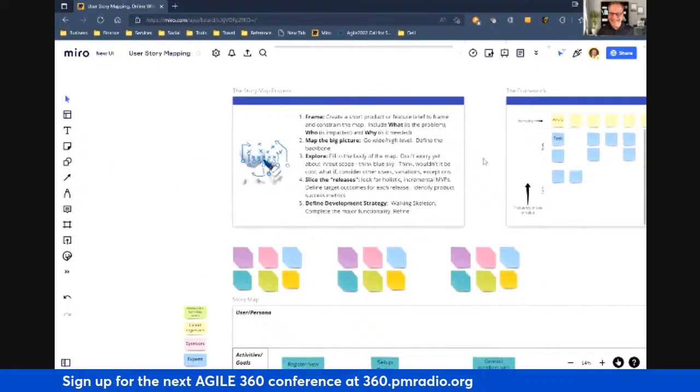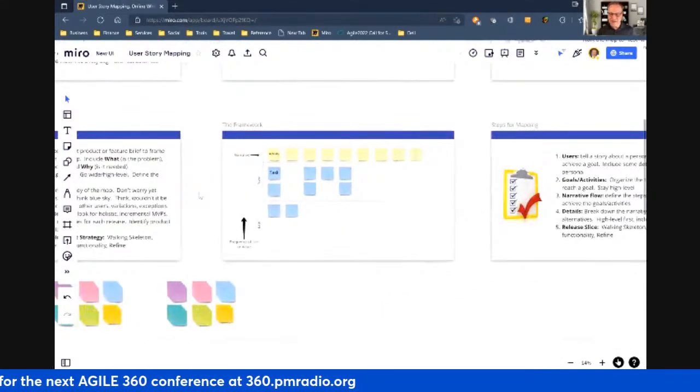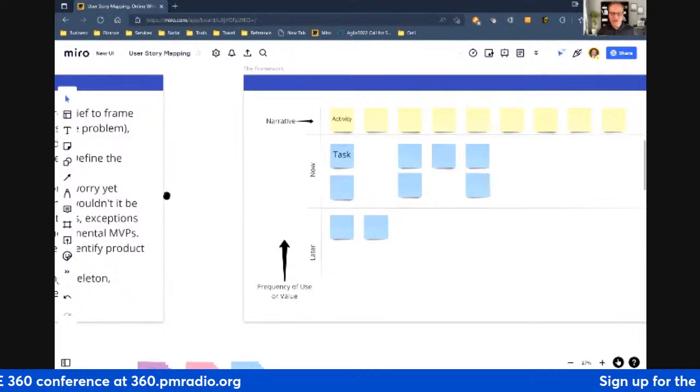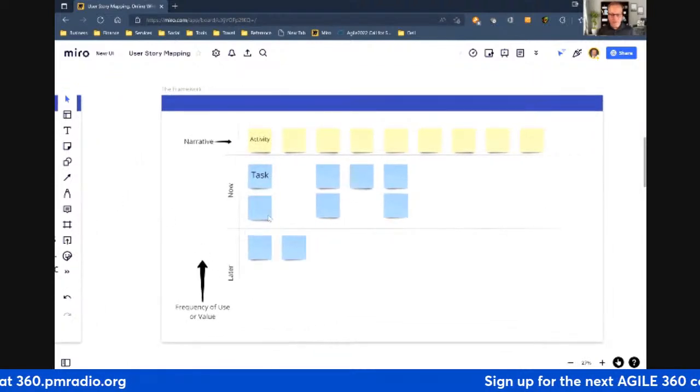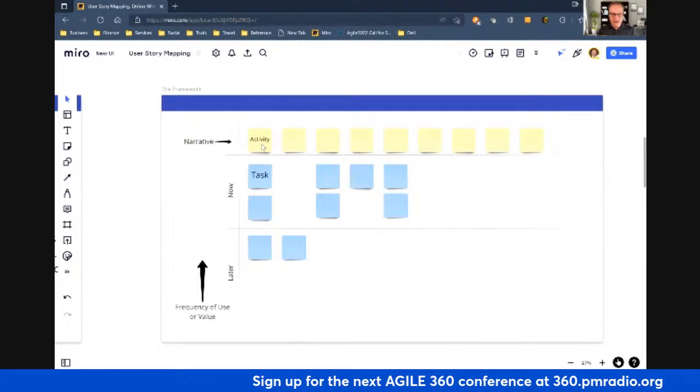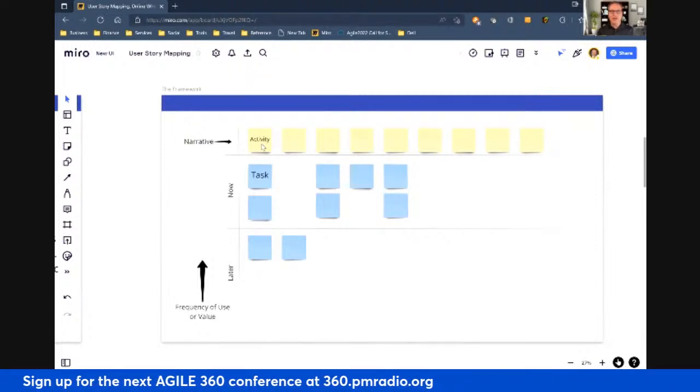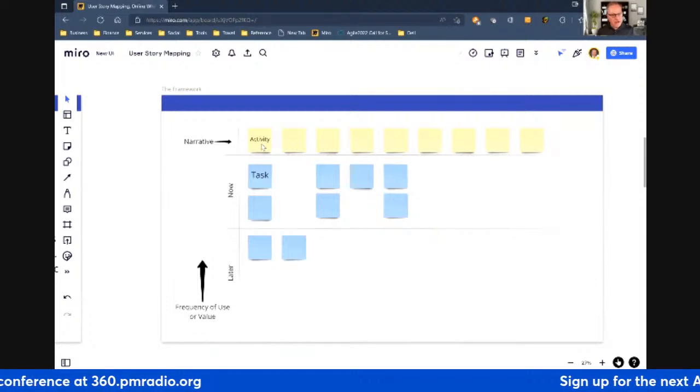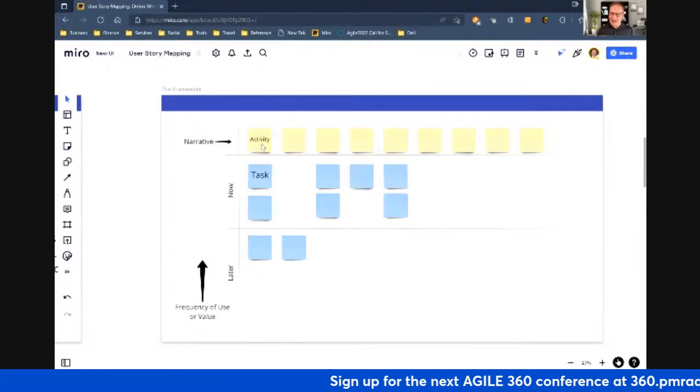Okay. All right, we're getting into it now. So here is the basic framework. So across the top of a story map, we have the narrative. These are a collection of activities that the user is going to perform. So think about using a coffee machine, right? Coffee is very, very near and dear to my heart. I don't sleep a lot because I'm teaching all the time. So I live off of coffee. So it's a very important thing for me.